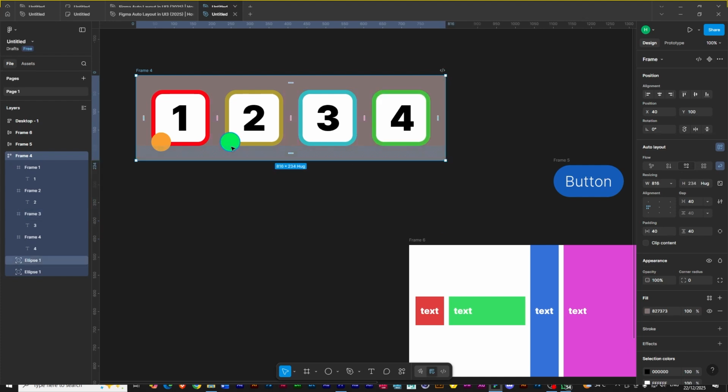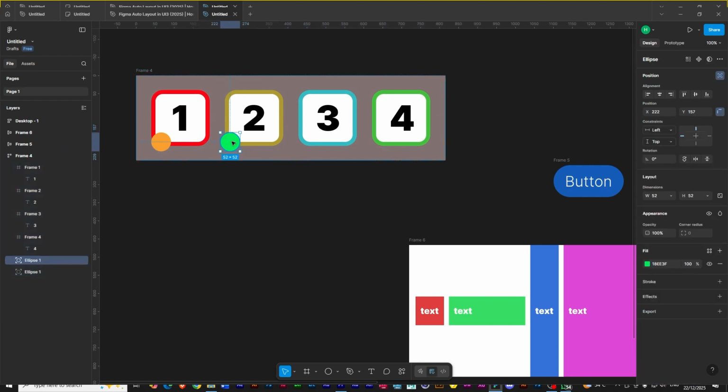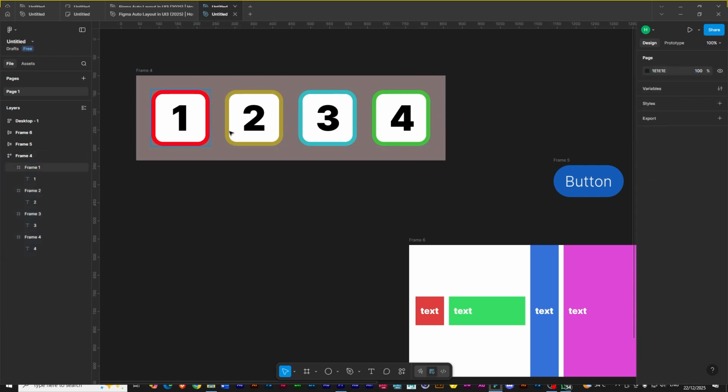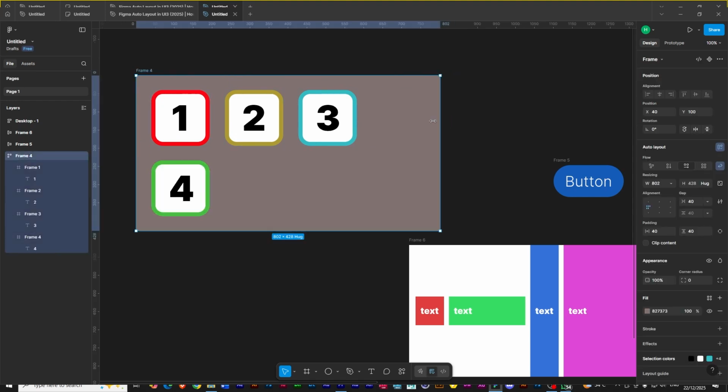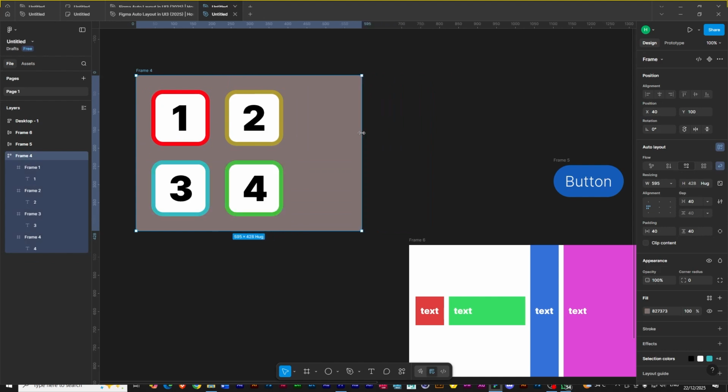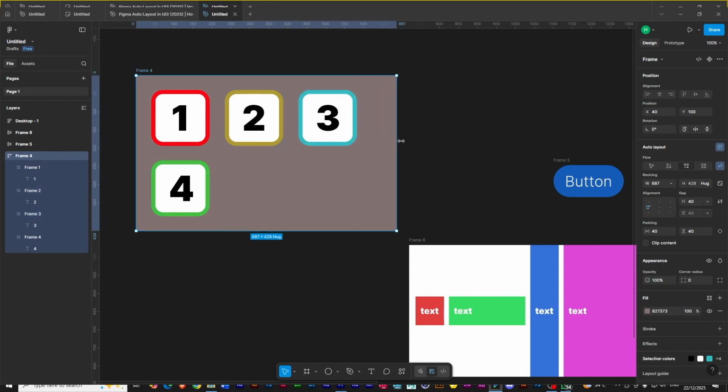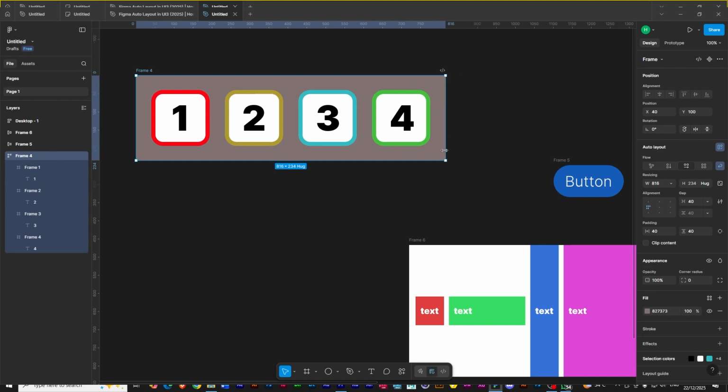Okay, so what if I wanted all of them? Let me delete these circles. I wanted all of them, yes, I want them to fall, because right now there's nothing wrong with them falling, right? But this spacing here doesn't make any sense. Yes, it's a lot of spacing. Even though Figma knows that this spacing is too small to collect these guys, it's just too much spacing. So I wanted to make it a little bit more fluid. I don't want it to be so haughty in that form. All right.